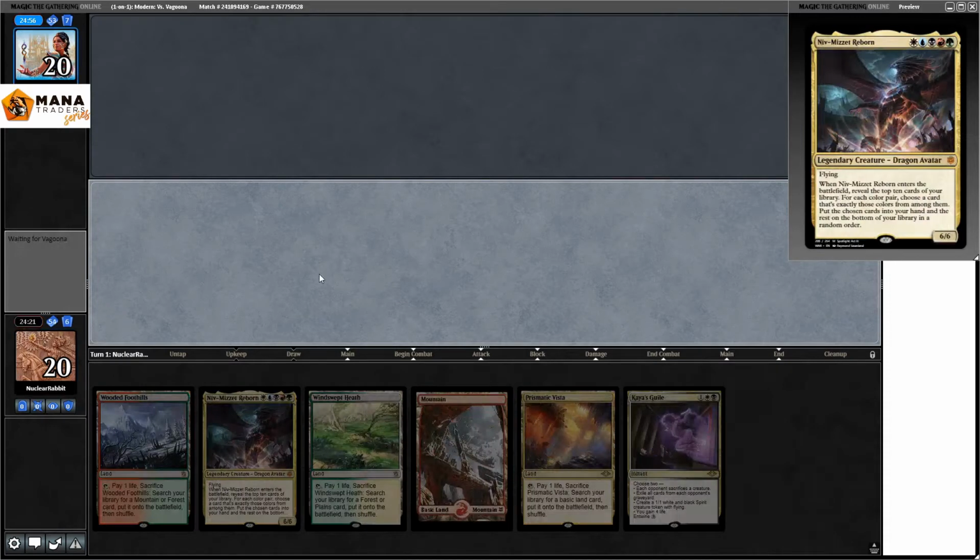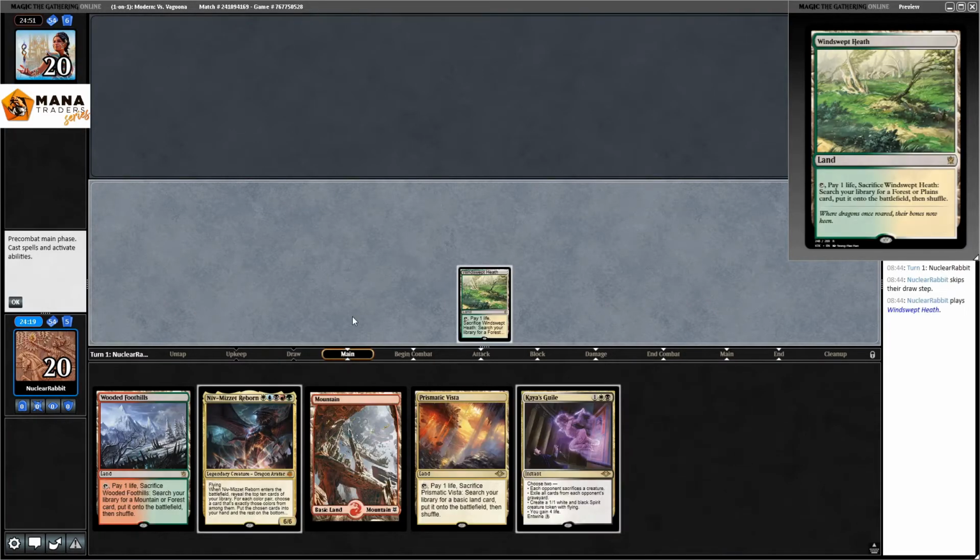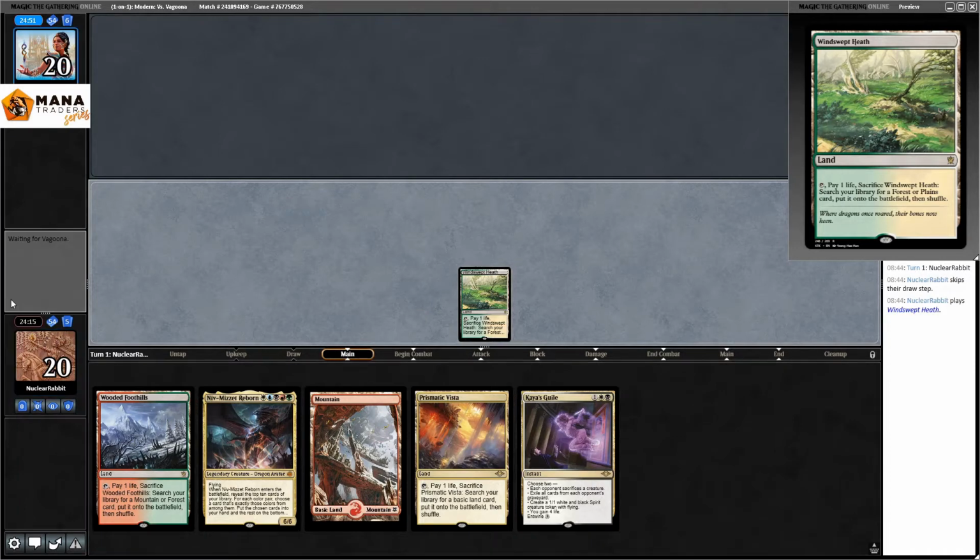And let's start playing some lands here. So this is a 5-color deck, so you want to be very careful about your mana. We have a Mountain already in our hand, so I'm looking for 4 of the other colors. And yeah, that's kind of what we're going for.